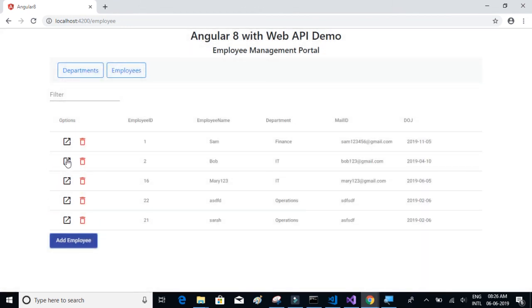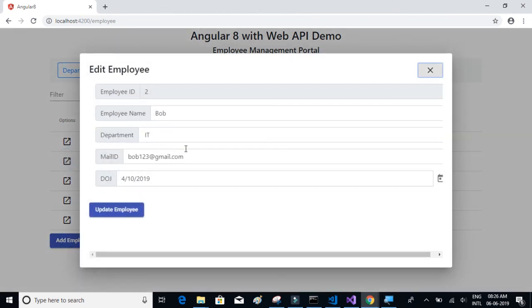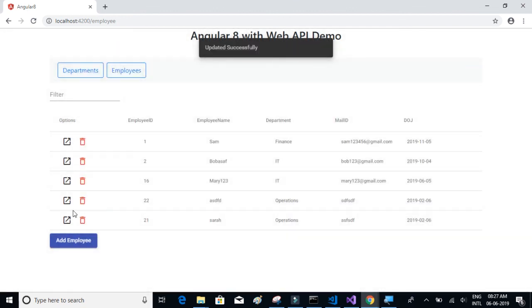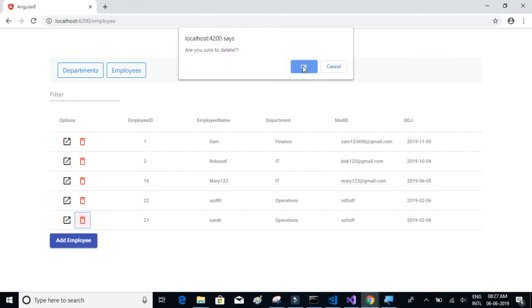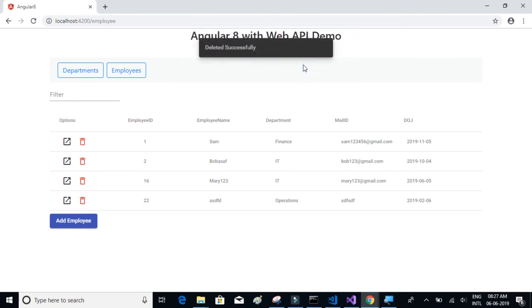Also on click of edit, we have a similar implementation. We're going to populate the existing data, employee ID, employee name. If you want to update the record, you can do so. And then finally the delete method, where we'll be deleting a given record from the table. So we'll be using the API methods and delete the records from the given table. So that is it.